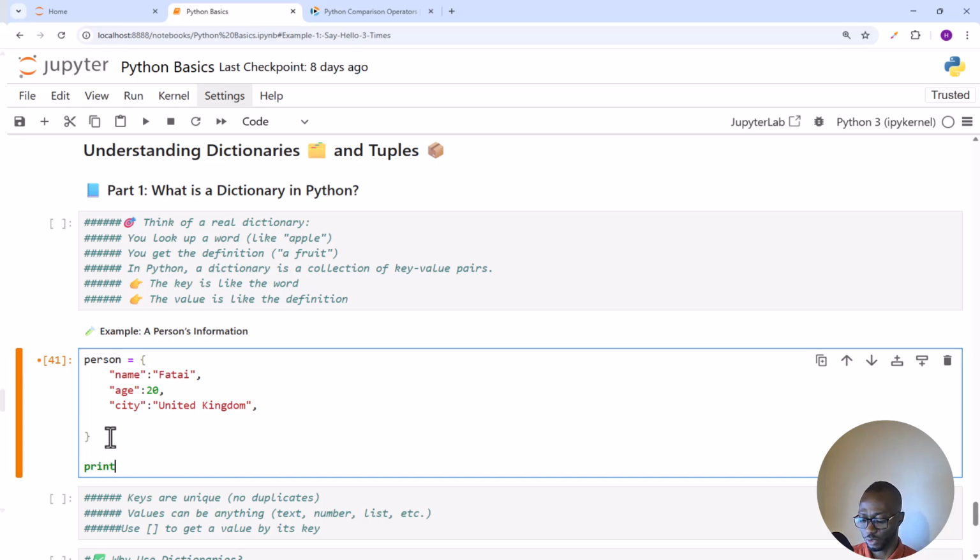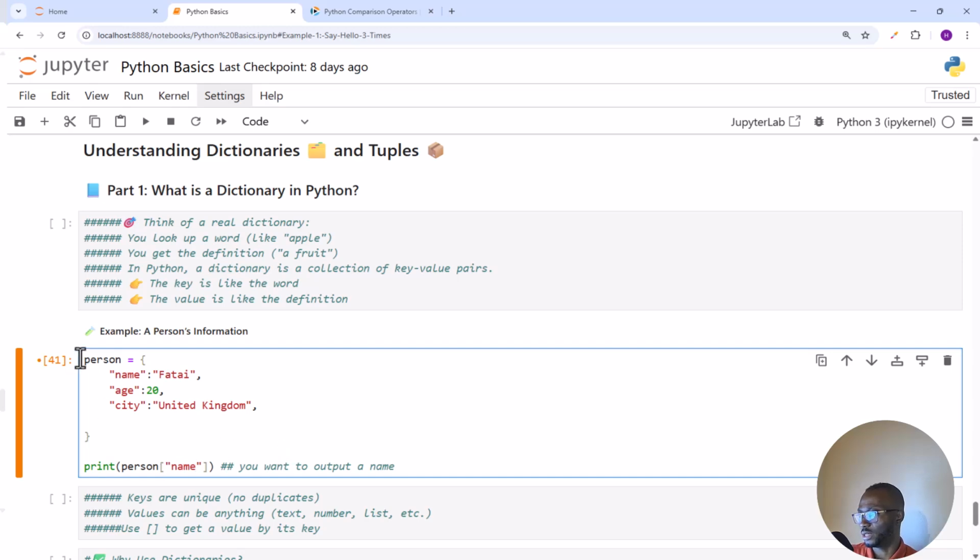So by the time you type print, you have to open and close the bracket, and after that you can say person, which is the variable name, and open and close square bracket, and you put not the index right now. Just say you just want to output a name. Let me just put a comment. You want to output a name. All right, if you want to make this happen, like the person, that means you have to say, yeah, that's the name. All right.